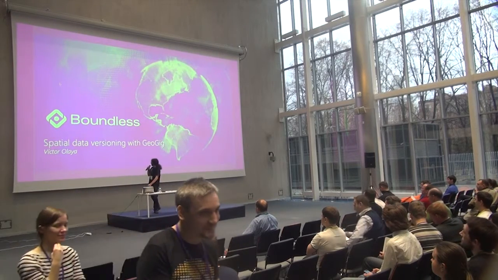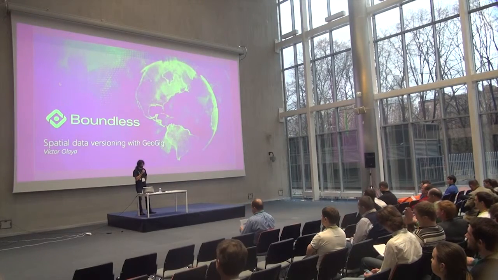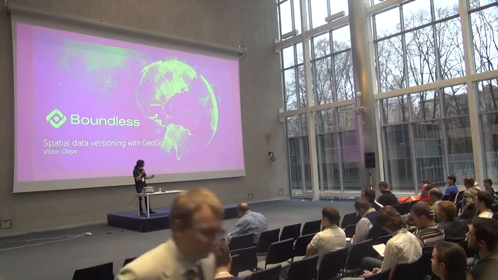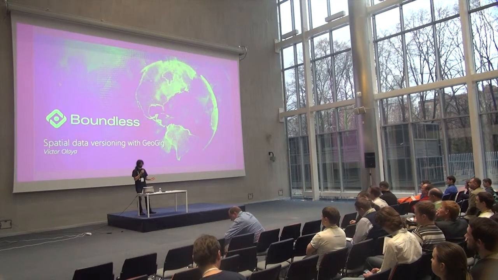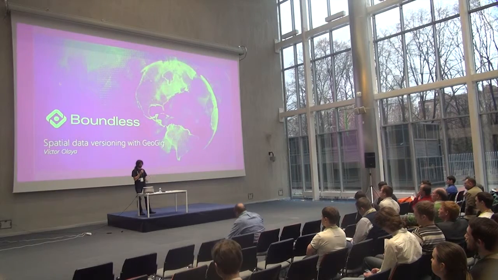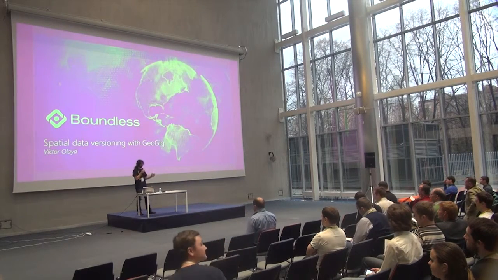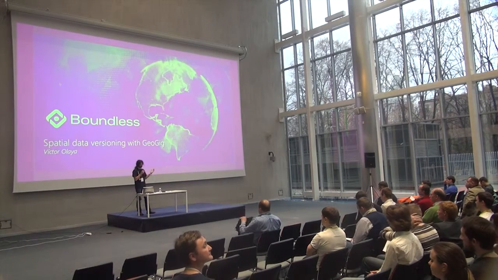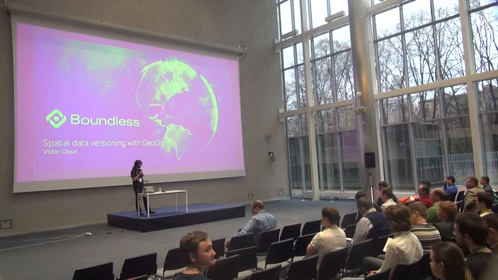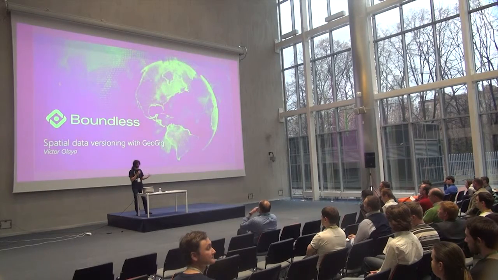to be fine. Okay, so I'll be talking about spatial data versioning. I'm sure they probably have heard about this idea of versioning, of having the same data that changes over time. This is something that is commonly used for text data. Of course, it's used by programmers. If you are a programmer, you will know about that. But it's something that is not so common when we're talking about spatial data. And that's what we're trying to solve at Boundless with this application that we wrote, GeoGig, and this is what I'm going to talk about. And then I will describe a plugin for using that from QGIS, right?